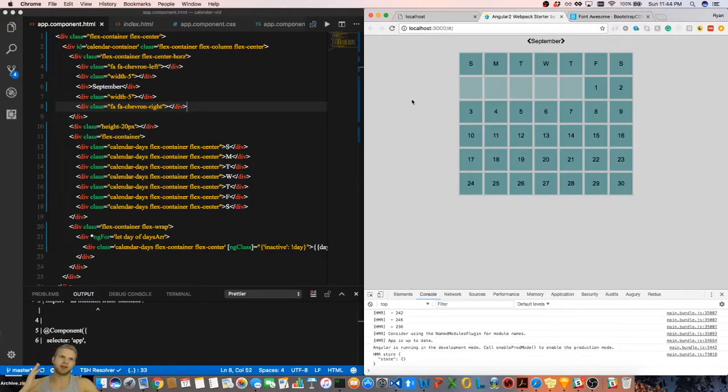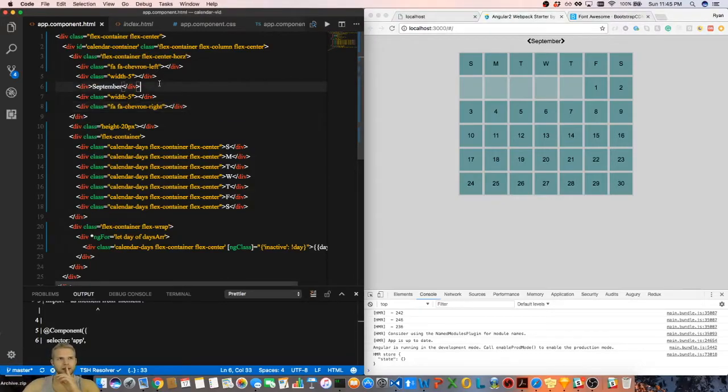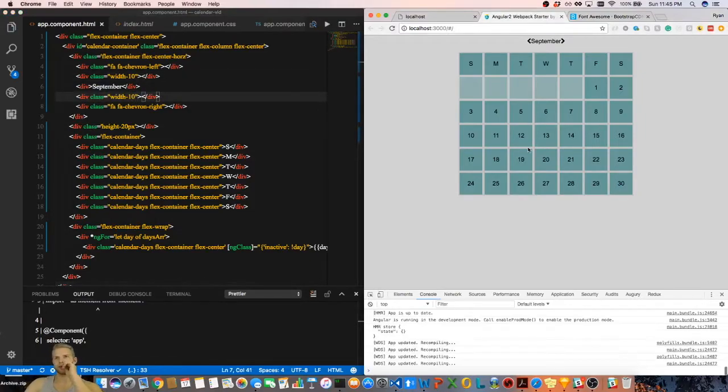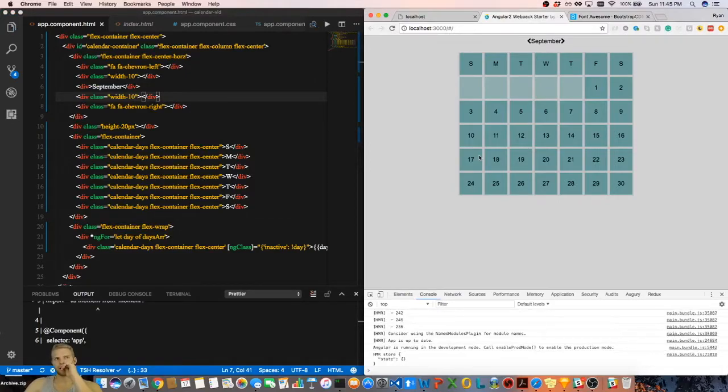Okay, so we have our chevron defined. We have both chevrons defined, and it looks good. Let's add a little spacing to it. Again, it's kind of like on top of each other, and we don't really want that. What's going on here? Do we have width? Did I define width 10? Let's see. Ugh, getting no love here.